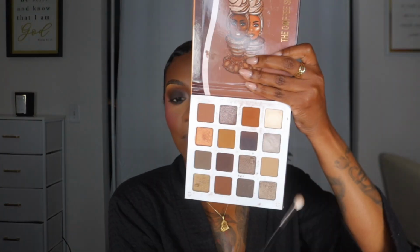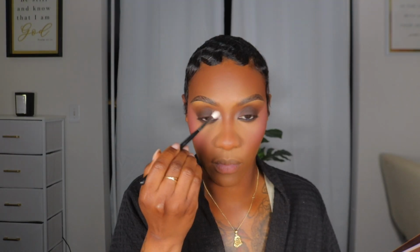Because I wanted my eyeshadow to pop more, I took this white beige shade and applied it to my tear duct so that my eyes can look more open. Anytime you put a light color in your tear duct, it's going to make your eyes appear larger. I did my eyeliner offline because I have not recorded myself doing my eyeliner, so now it's time for eyelashes.